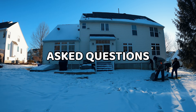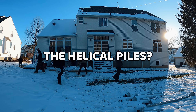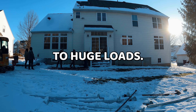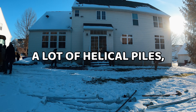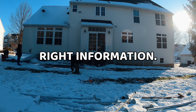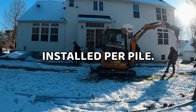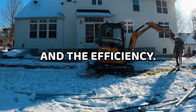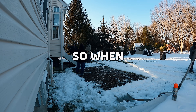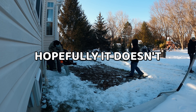A frequently asked question about helical piles is how much load each one can carry and whether that affects spacing. Depending on the application, their engineer will spec what size helix and pile you need — they can range from very small to huge loads. If you don't want a lot of piles, they can spec a larger helix and larger pile to accommodate that, all engineered properly. On cost — people say aren't they so much more expensive than concrete footings? They are a few hundred dollars more per pile installed, but the huge savings are in time and efficiency. We can sub these out, they're installed right away, no footing inspection wait, no waiting for concrete to cure. With helical piles we can start framing within a few hours; with concrete you'd dig the hole, wait for the inspector, pour, cure — best case you're framing on day three.